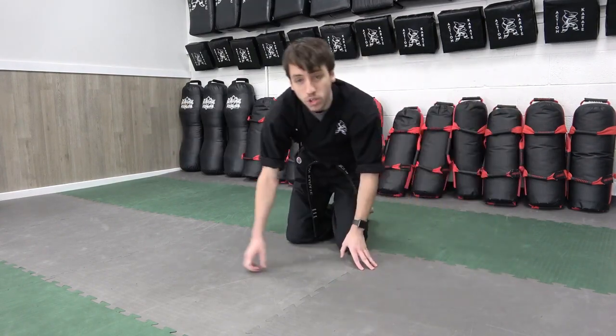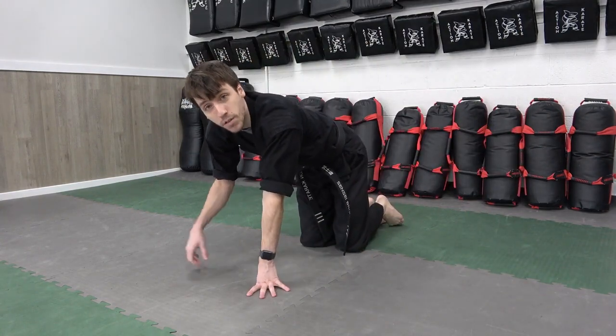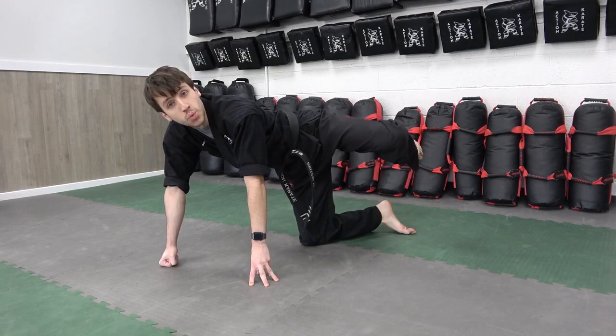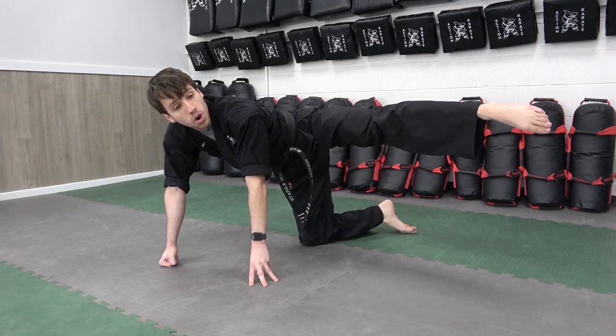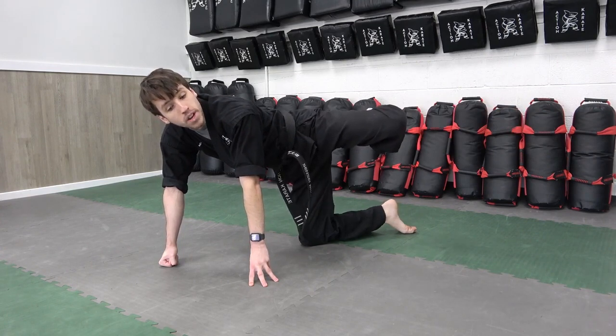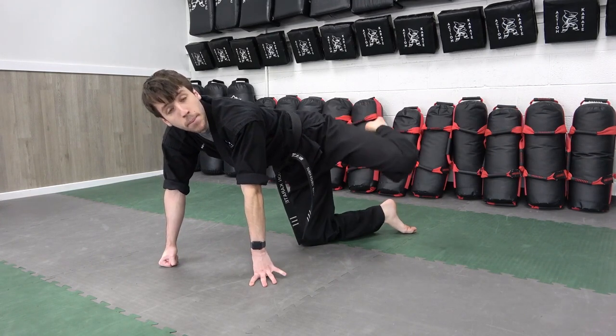Alrighty, now we're gonna use the same thing. We're gonna first lift it up for that chamber. Lift it up. 1, 2, 3, extend it out. 1, 2, 3, bring it back in. 1, 2, 3, put it back down.